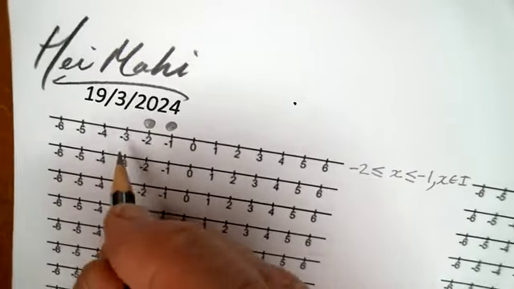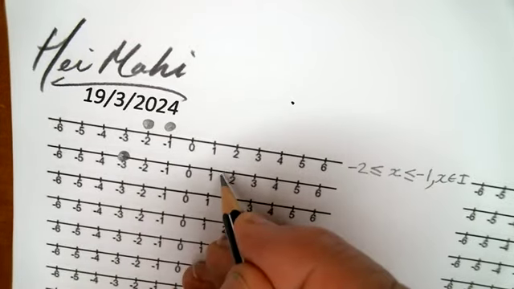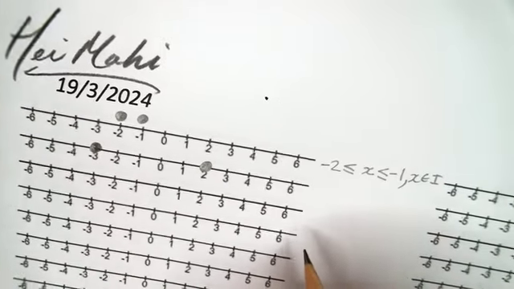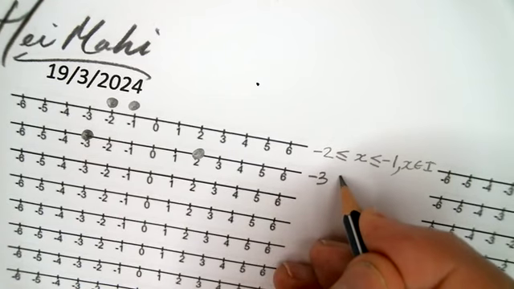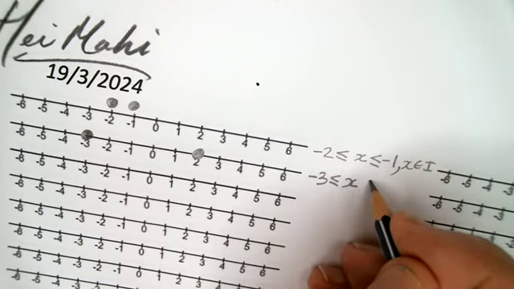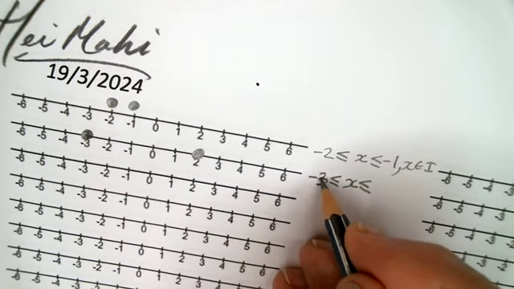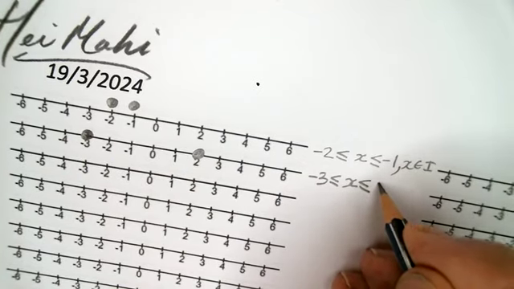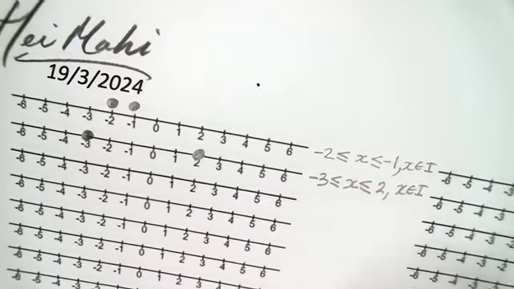Let's spread it out a little bit further. Let's go -3. This time I'm actually writing it on the line, yeah? Up to 2, yeah? Here it is. And I'm going to write -3 is the low one, less than or equal to x. And this is going up to 2, so that's x is greater or equal to -3, and all the way up to 2. Of course, x is an integer.